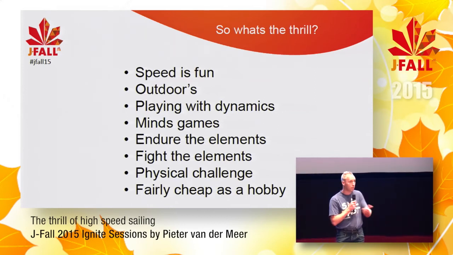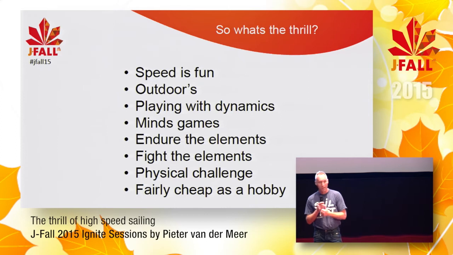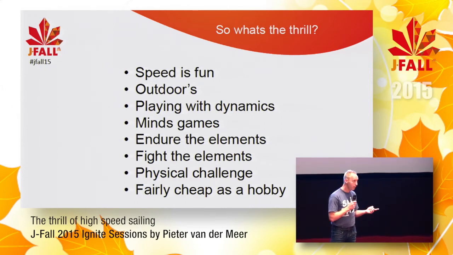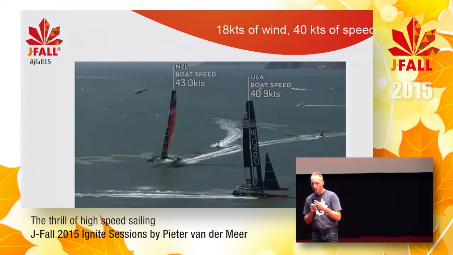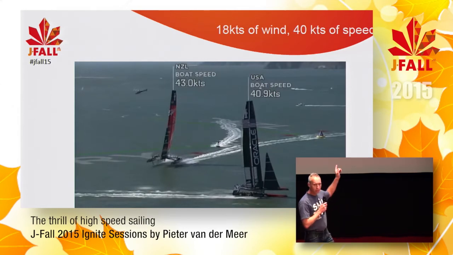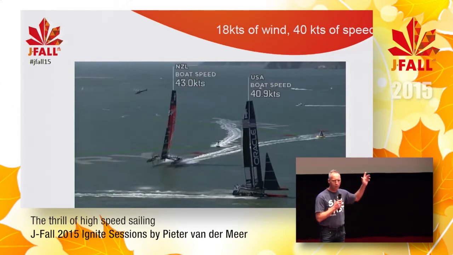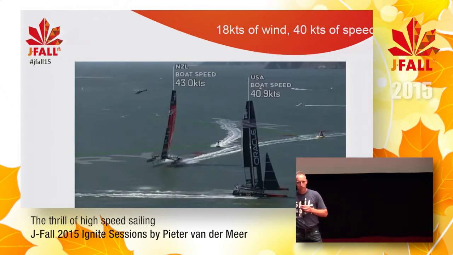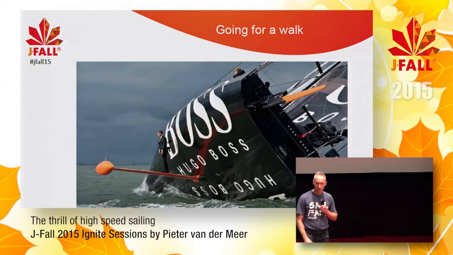Speed is fun, always. All adrenaline junkies here. It's outdoors. You're playing with dynamics. You're playing mind games when you do races. You endure the elements as well. And there are a few more. This is the same picture we just had. You see they're doing 40 knots, and a knot is about 1.8 kilometers an hour. So they're doing, give or take, 75 kilometers an hour.